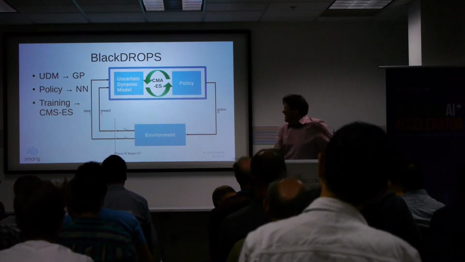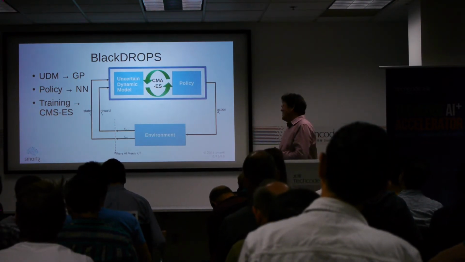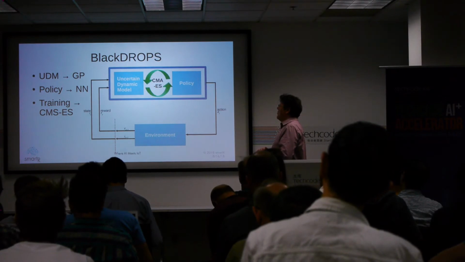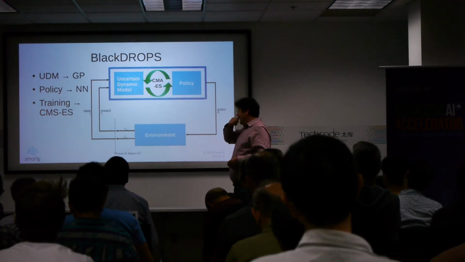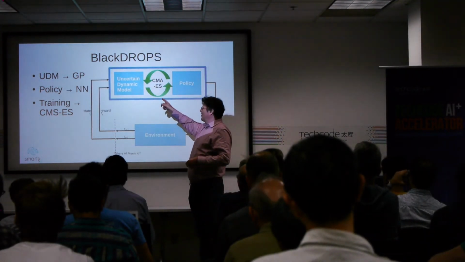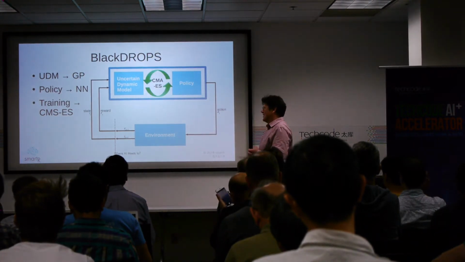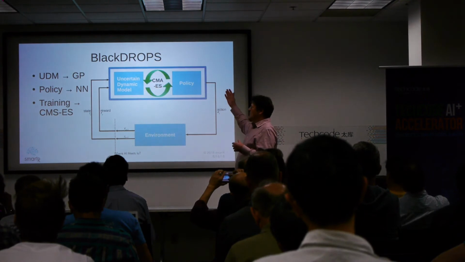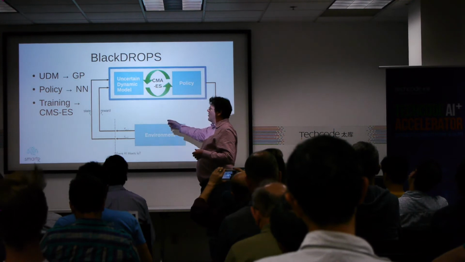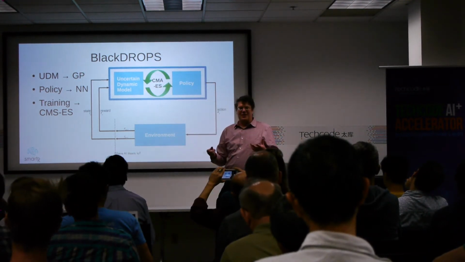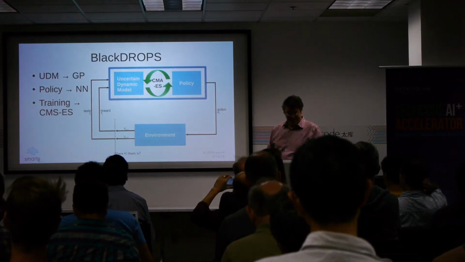Cool. Okay, so let's get back to BACKDROPS, because that was just the background so you can hopefully understand the algorithm. With BACKDROPS, we're back to our agent, and it's operating on its environment through actions. We now have our dynamic model, which we're building out of Gaussian processes. We will see we're using quite a few Gaussian processes inside it. Our policy is just a very simple neural network. And now we've got our training technique, and we're going to train the neural network not using backpropagation or the other techniques you might have seen before. We're actually going to train it using CMAES.